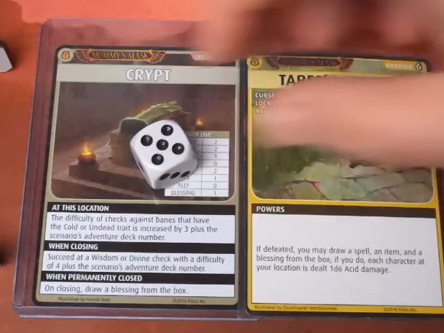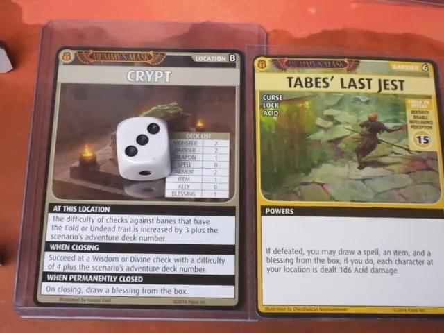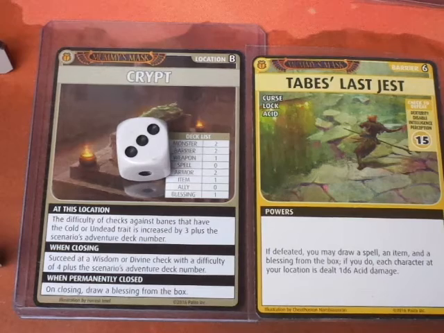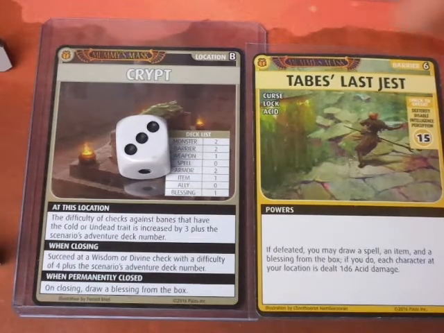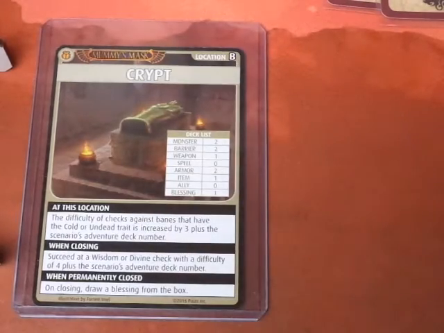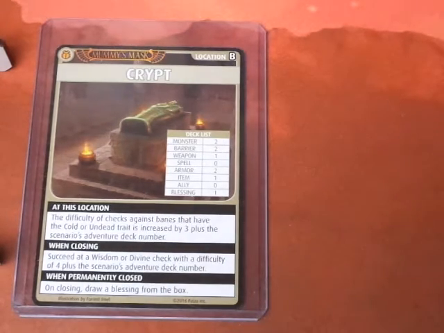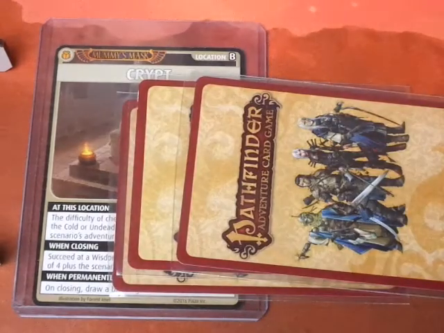So we're going to roll this disable check. Thanks to Curse of Withering, we have to roll the D6. So we fail. But the barrier doesn't do any damage. Instead, what happens is it gets shuffled back into the location deck, and we have to lose another one of our boons. So we lose Smoke Glass Goggles. Okay, well, that's an interesting card for sure. Tabby's Last Jest. It's just laughing at us. And we might have to encounter it again.